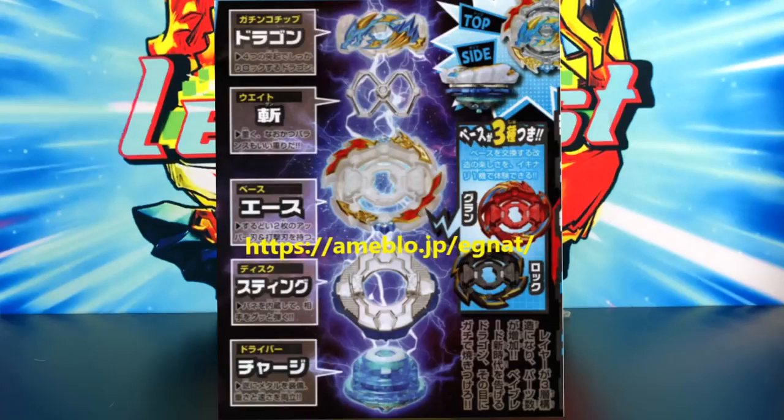Moving on to the bottom part of the layer, the main part, as you can see, that is the attack one right there, the white. On the side you can see the other two interchangeable bottom layers, the attack one, the defense one, and the stamina one, of course, Ace, Rock, and Gran. Overall, I'm definitely digging the attack one the most, because in my opinion it looks the coolest. I really like the flames and the gold on it, but the other two still look pretty cool.